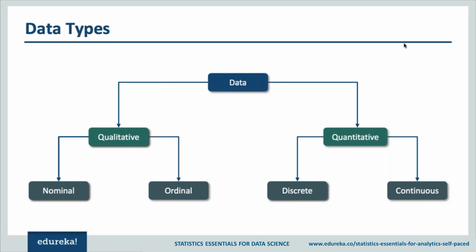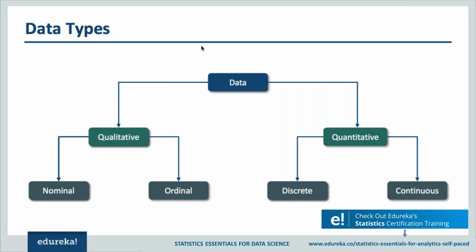Let's see. So we broadly classify the data into two types. We call them qualitative data and quantitative data. If you go by the meaning of this term, qualitative is tilted more towards where we don't have any numerical stuff, but we have the properties or the characteristics of the data available with us. That is characteristics or descriptors that cannot be easily measured, but can be observed subjectively, such as smell or taste or textures. So all of these kinds of things come under qualitative data.